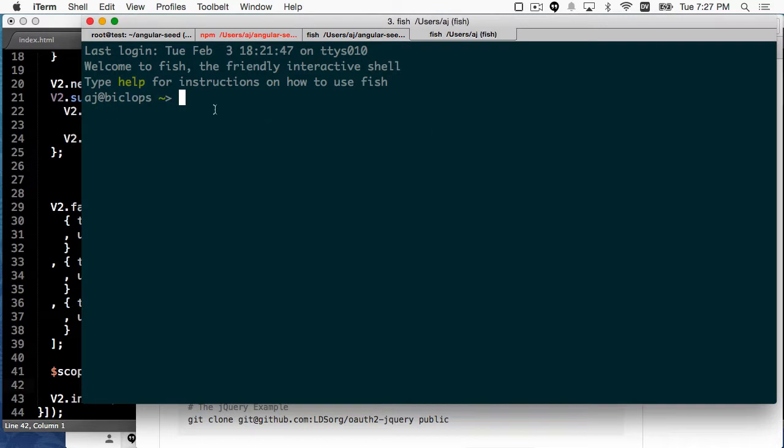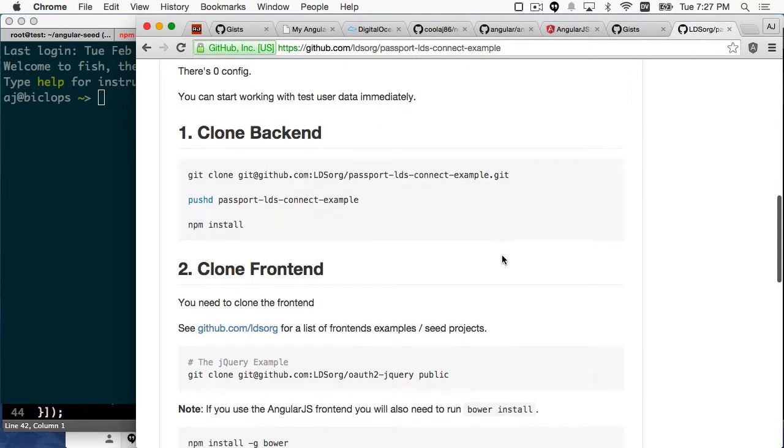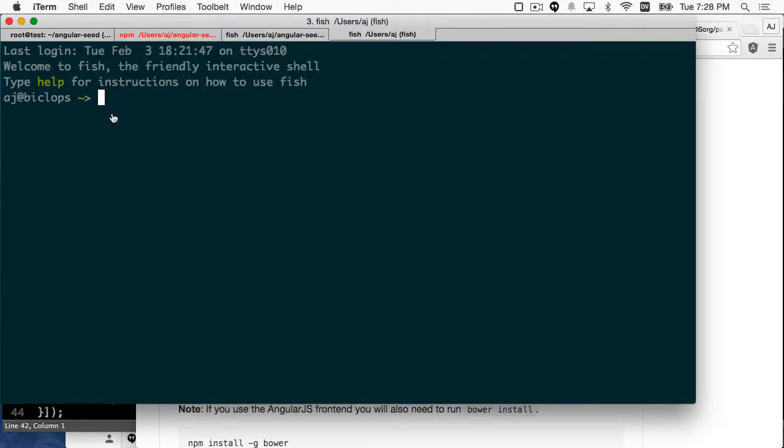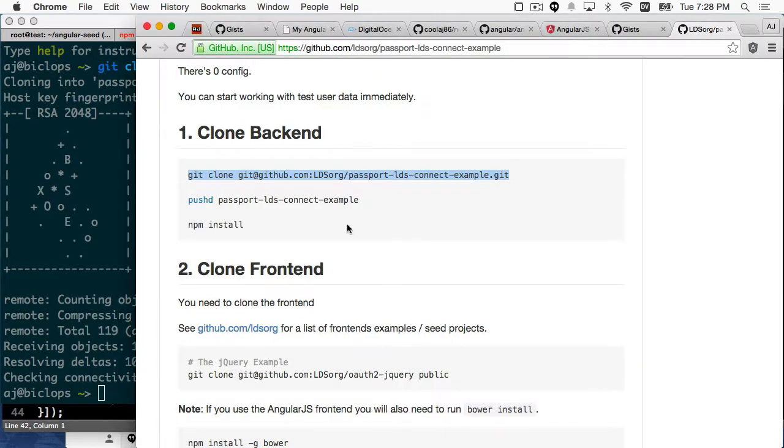I'm going to open up a new tab in my terminal. It's the same thing you did with Angular Seed, except I give you the choice between cloning your backend and then cloning your front end. The idea is that there's going to be a Ruby backend, a Python backend. They're all going to have the same API. There's going to be a jQuery front end, Angular front end, React front end, and they're just going to be these seed projects that give you OAuth 2. I'm going to have it working with Facebook. Right now I have the Facebook button, and I did the testing for it, but I didn't take that particular example and put it back.